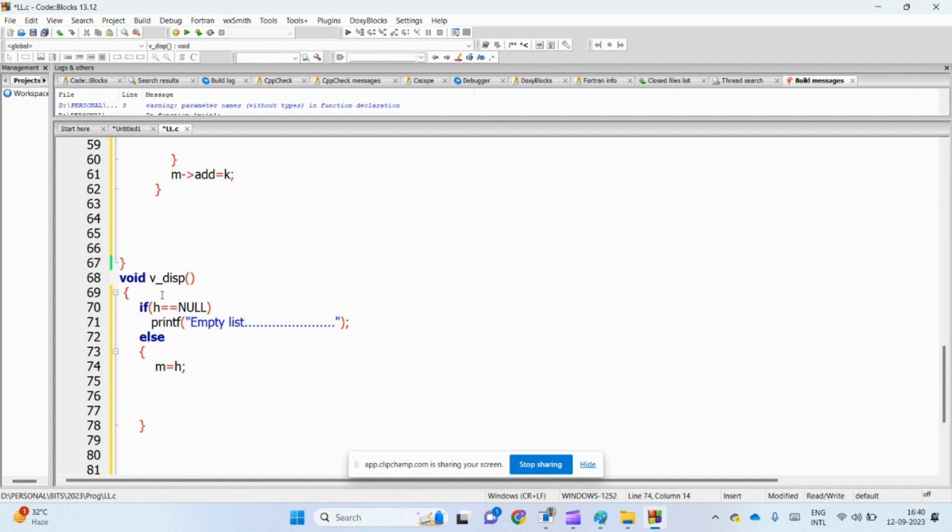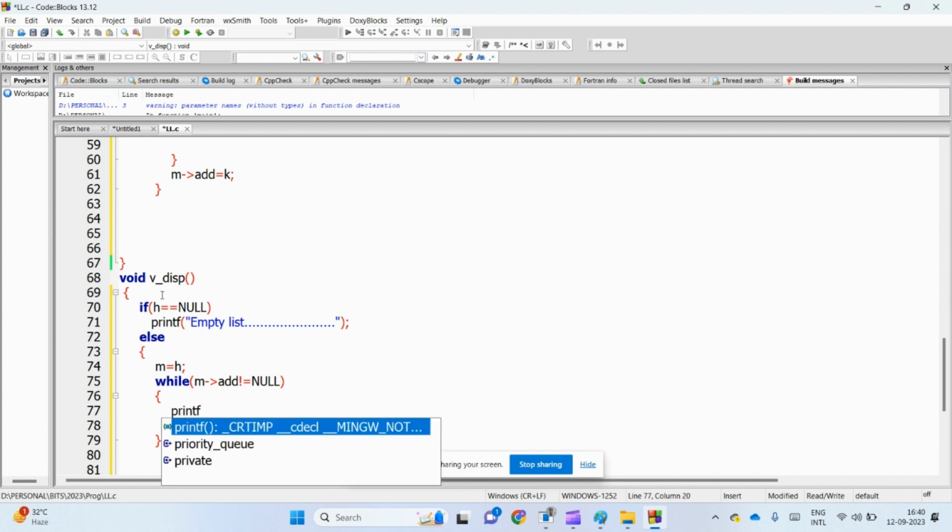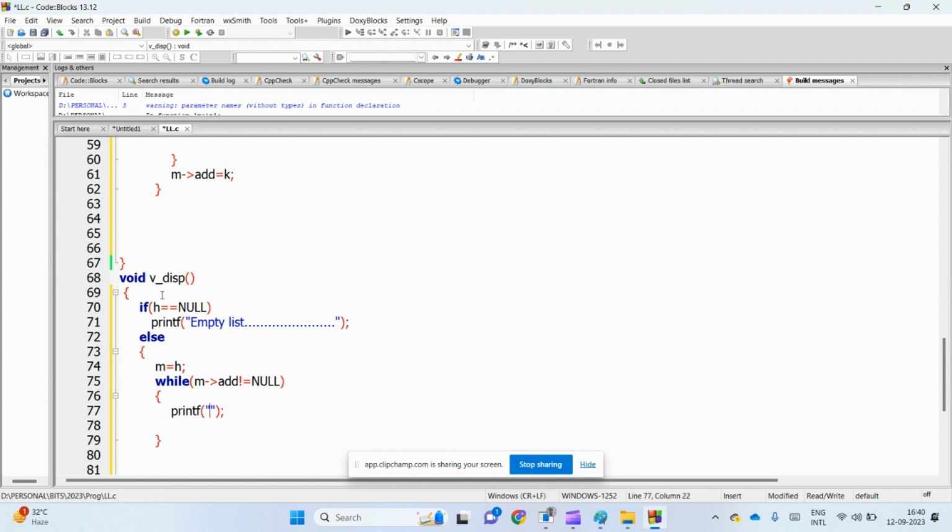Okay, so I will have the m here. So while m arrow address not equal to null, I will move forward. Here I will write printf, d, m arrow value val.